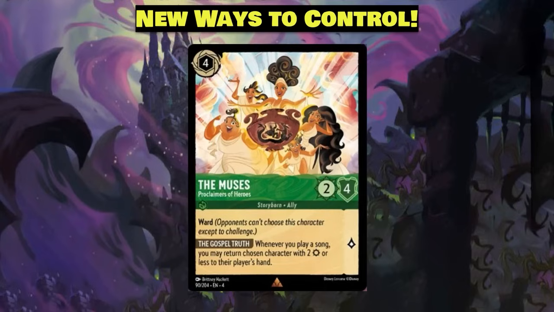On turn 4, we can play the Muses, sing a song with another character, potentially remove a character with a card like Let the Storm Rage On, and then return another character as well. A perfect Emerald tempo play to be had with the Muses.